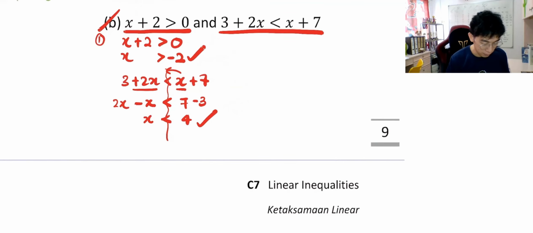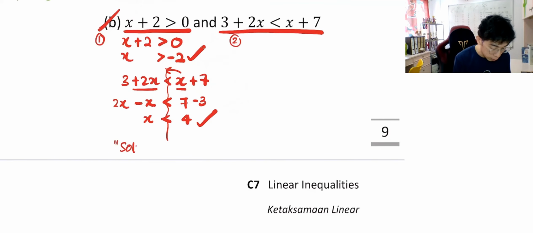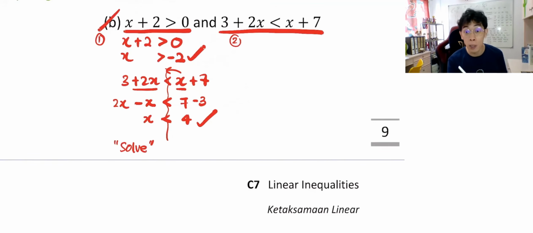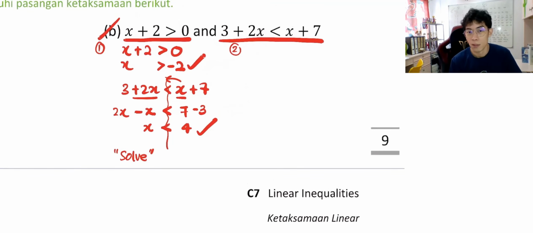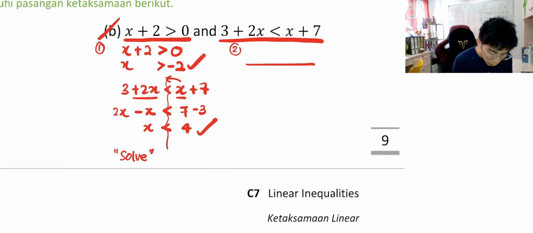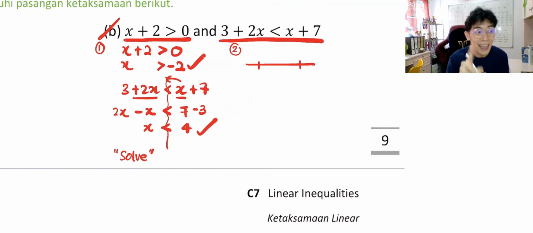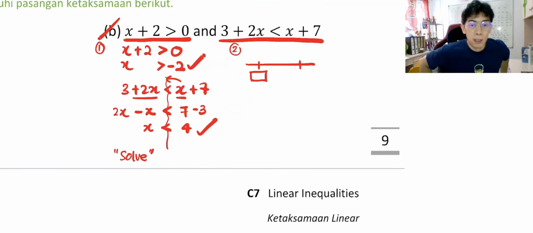Okay, now, so back. Second scene already. This one is on the solving part only. If the question says solve, then you stop here. Second, now. This one is a different level already, you know. Now, I'm going to draw a number line. I'm going to put two things. Tell me what I will be placing here. -2 or 4?